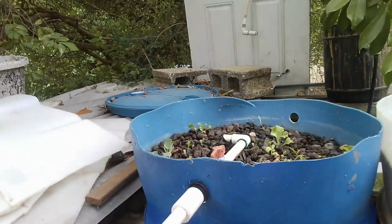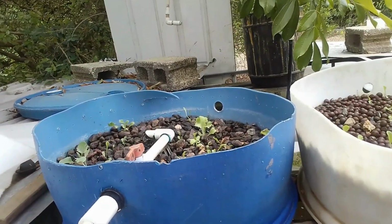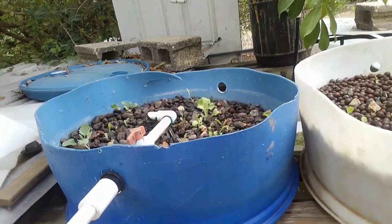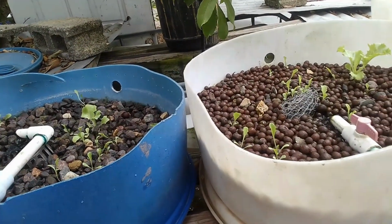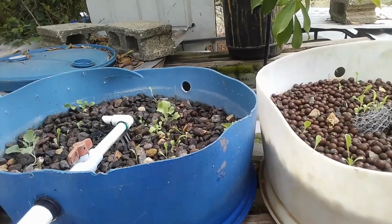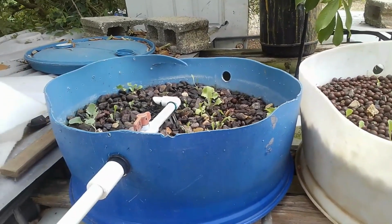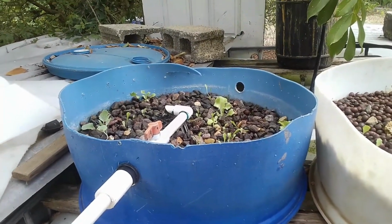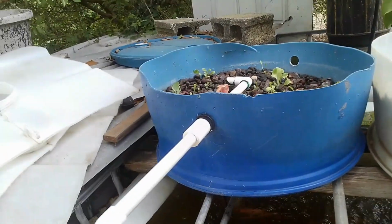So the thickness of your planter bed looks at several factors. The nutrient requirement of the plant, you look at the volume of fish, you look at the plant roots, you look at really and truly what's the purpose. Right, what kind of plant are you actually going to be planting within the system? So you look at all of this.